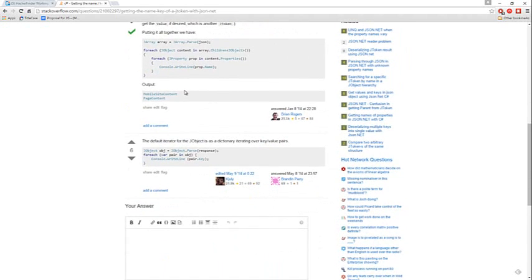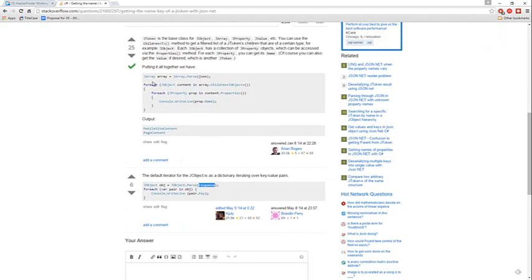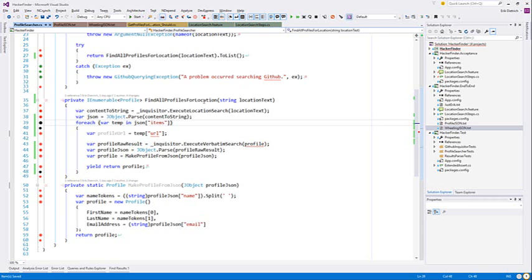I wonder if this isn't going to require more object response. JToken is the base class. Oh, okay. Wait, no, that's not what I want. Huh.